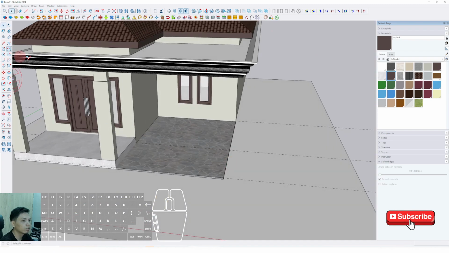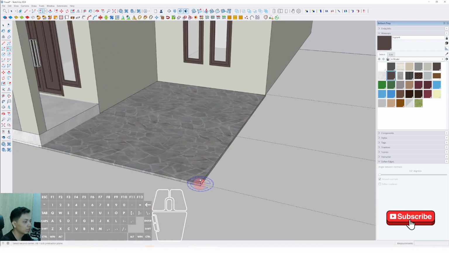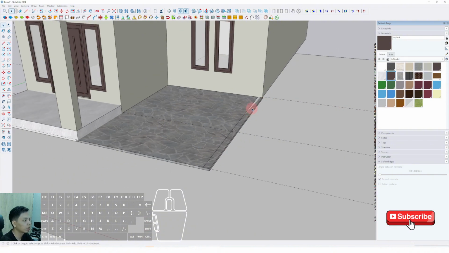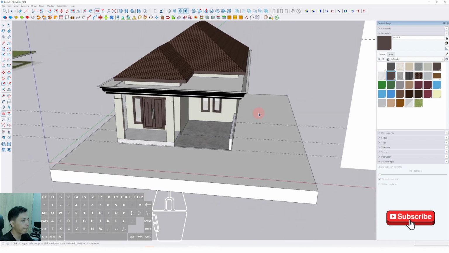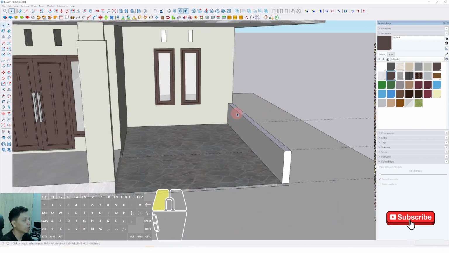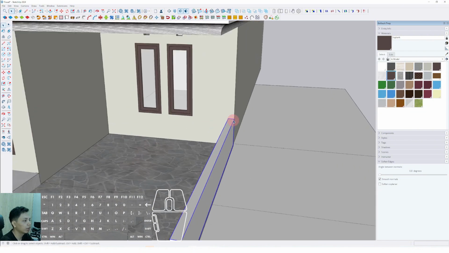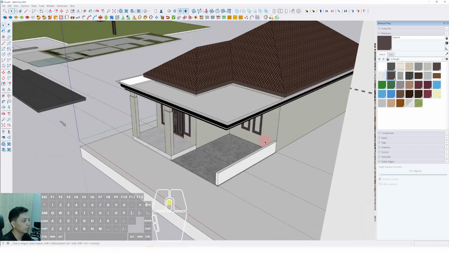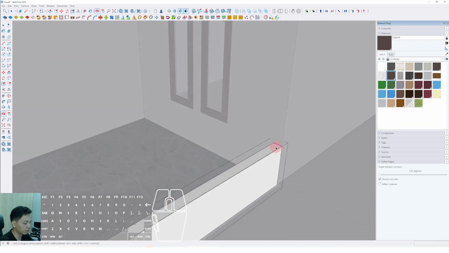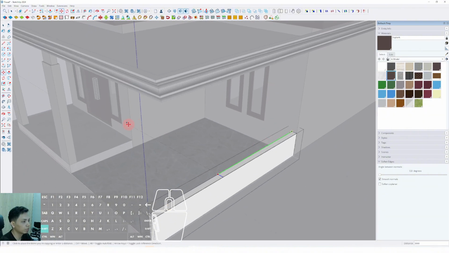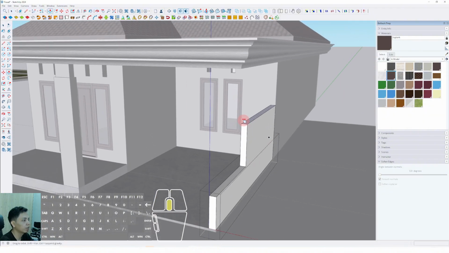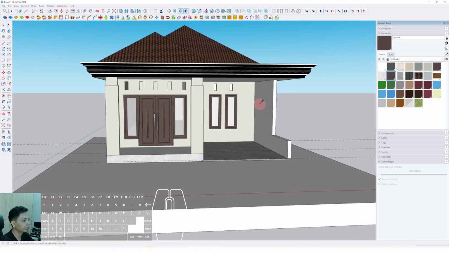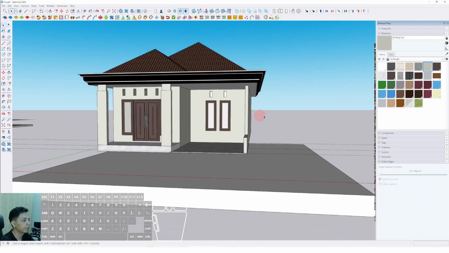Okay, well, now you can get the result and you can push it to the outside again, and then you can select a rotated rectangle, start from this position, and then type 150 millimeter. Then we can triple click and make group, and then make another wall over there. Select move and press Ctrl to duplicate, then move to this position. Then we can set the same material of it.